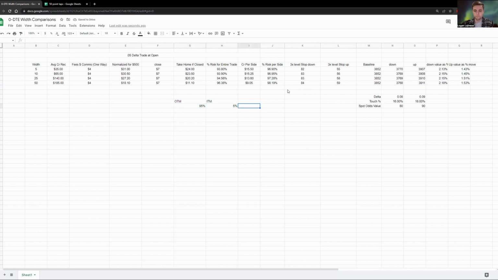Those are good odds, right? But here's the problem. First thing you have to remember is that touch, which means that the price will touch your strike, is approximately twice the in the money factor. So if your in the money is 5%, right, that means your touch is 10%. So immediately right away, what that means is that the trade you're looking at is the short strike is going to get hit twice as often as it actually expires in the money, right? So 9 times out of 10, you'll be fine, but there's that 1 time out of 10 you're going to get touched.